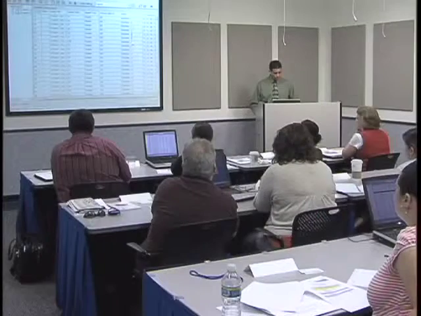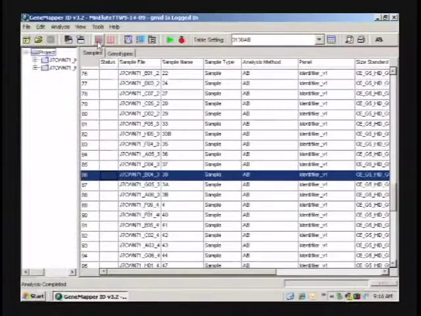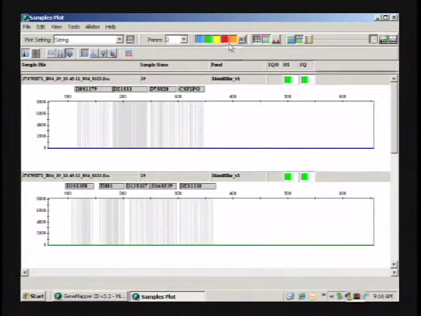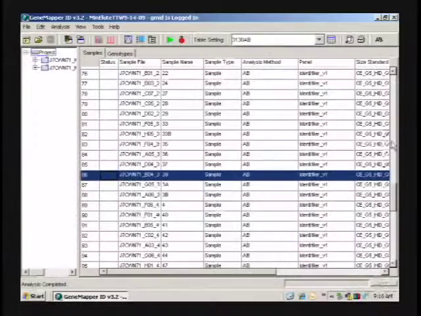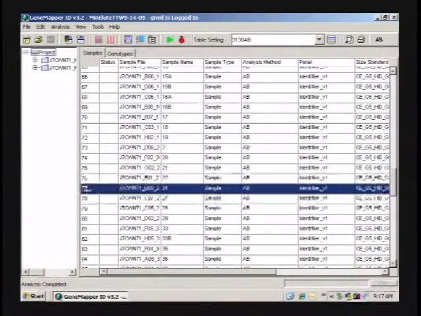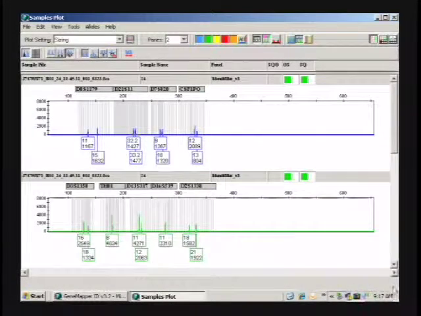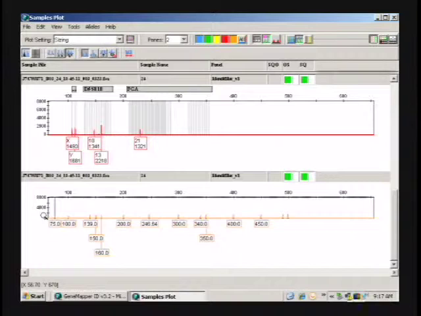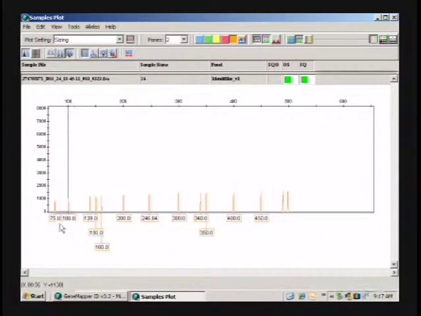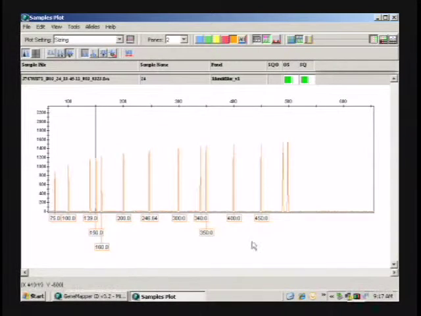Let me see the injection. Let me just grab a sample randomly. 39. I don't know whose that is. Okay, well, let me look at the LIZ there. Oh, that was one of those that probably didn't work, so probably not a good one. Okay, let's try 24. 24 sounds like it worked, yeah. Okay, so the LIZ does not look as high. No, actually the LIZ is not as high there. So yeah, you're right. When you only added 1 microliter of your sample, the LIZ got higher than when you added 10 microliters of your sample. So it's probably a competition thing.